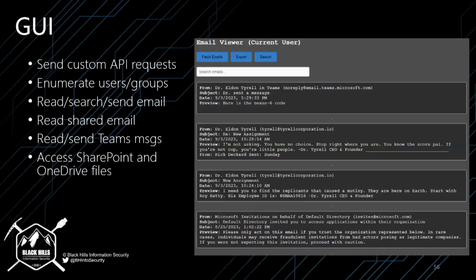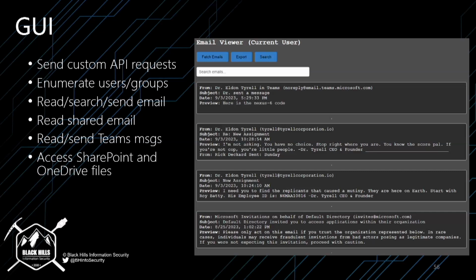So I ended up writing a very, very minimal, very basic GUI, but it's nice because you can quickly send custom API requests. You can enumerate users and groups. You can read, search, and send email. You can read shared email through it. You can read and send Teams messages through it.